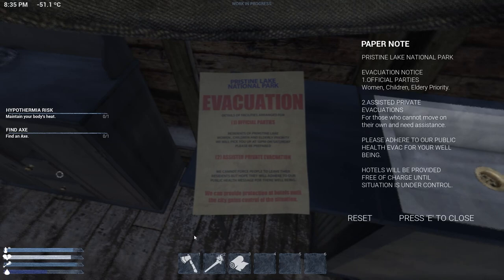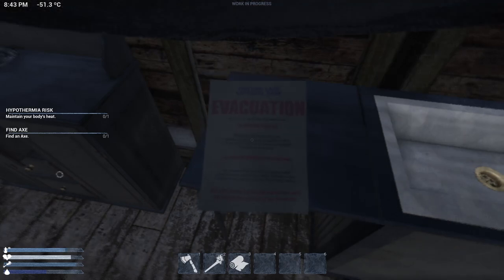Alright, Pristine Lake National Park, evacuation notice. Official parties, women, children, elderly, priority. Assisted private evacuations for those who cannot move on their own and need assistance. Please adhere to our public health evac for your well-being. Hotels will be provided free of charge until the situation is under control. Cool.